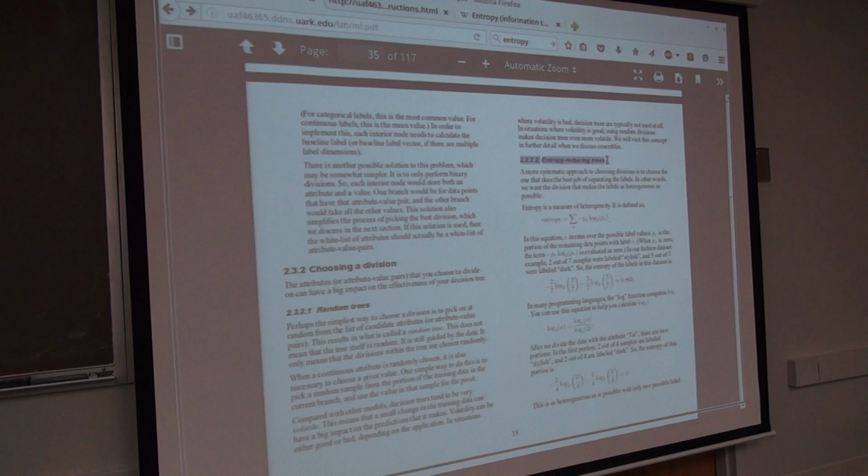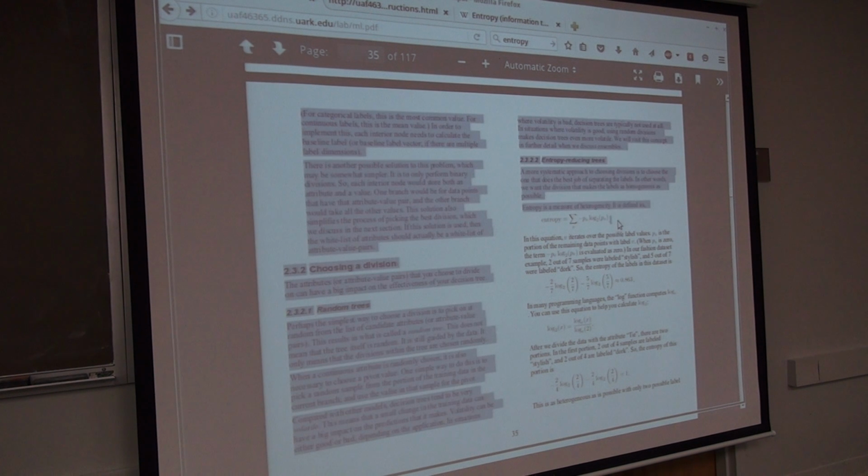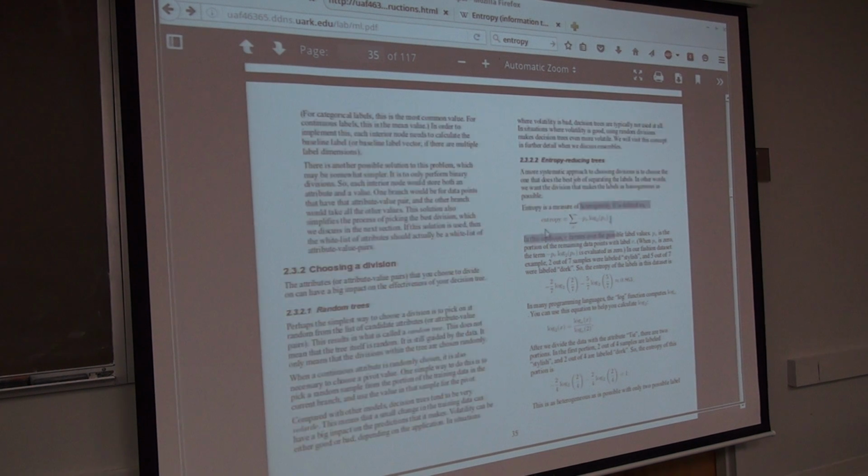So I took this big tangent mostly just because I wanted you to be aware of what it was. I'm not going to ask you on a test, what is the equation for Shannon's entropy? You could look that up at any time. But I do think you should at least have got from what I just said, what is entropy? You should understand it's some measure of the homogeneity of data.